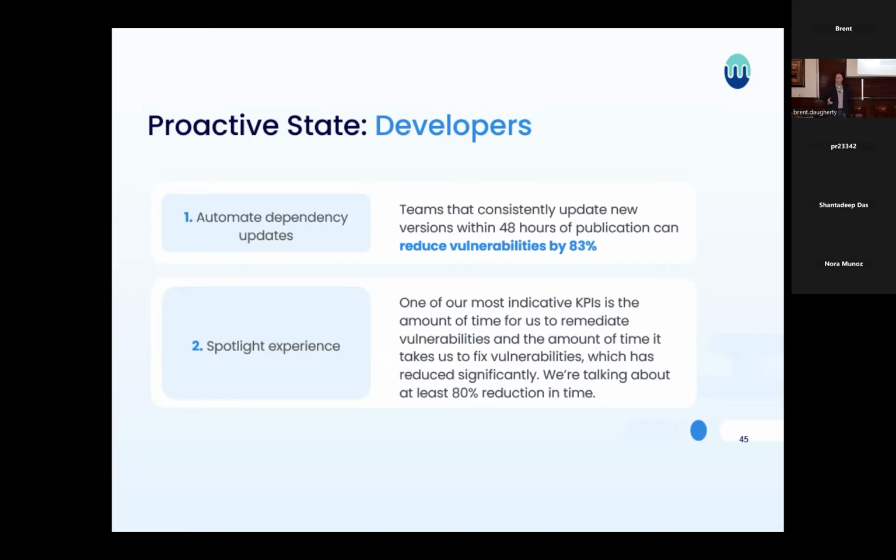There are other tools that do this, but when a new version comes out, let's just use Log4j, since we used that earlier. 1.15 comes out because that's the hot fix. And then 1.16 comes out, and then 1.17, and then 1.17.1 and .2, because you guys know that that's what happened when it all hit. But the reality is, if you have the right tool, it will automatically create the pull request to update. And some tools, and I know Renovate does this, they'll actually tell you what's called a merge confidence. A high confidence means that you have minimal code changes to actually implement this. So you can almost slide it in. Guess what? That's low-hanging fruit.